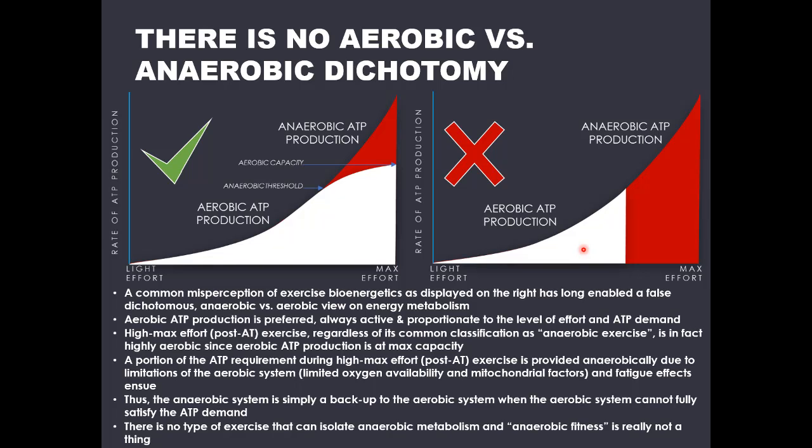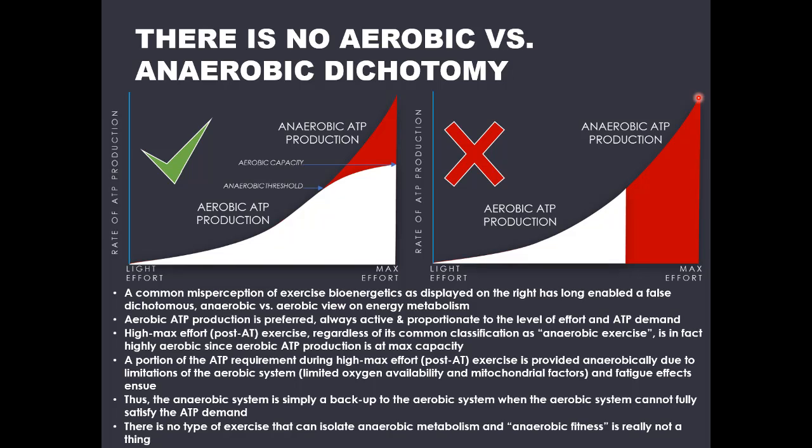Now, this understanding of the aerobic system is correct to some extent. Here's where things get misunderstood. Many people believe that at some certain higher level of intensity of exercise or effort, our aerobic system completely shuts down, and it no longer supplies the ATP and thus energy that is needed by our muscle cells. And the misperception is that what takes over from this point on is anaerobic ATP production, represented by the red area under the curve. And continuing with this misperception, people think that at this point, anaerobic ATP production fully takes over and fully satisfies the ATP demand of the muscle cells. So at this point, all the way to max effort.